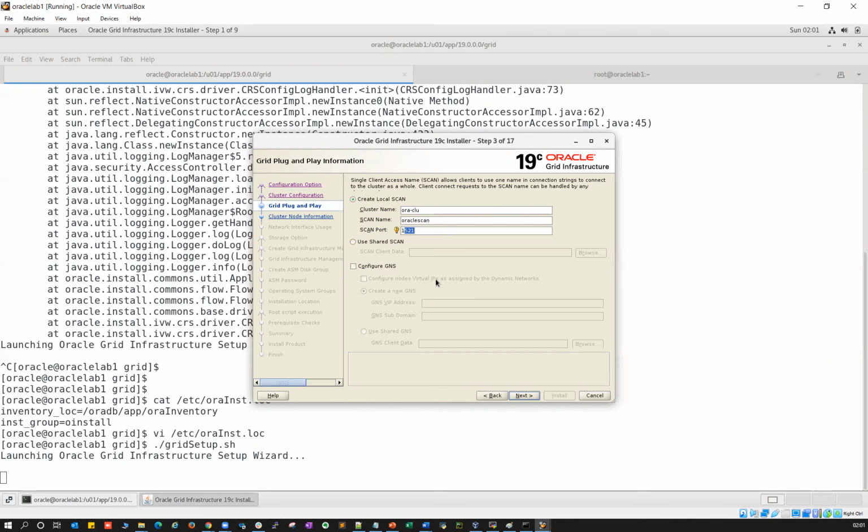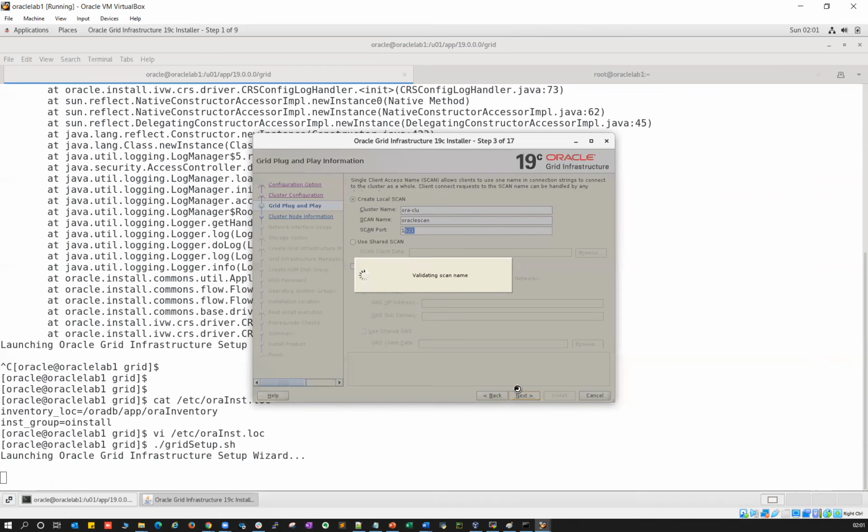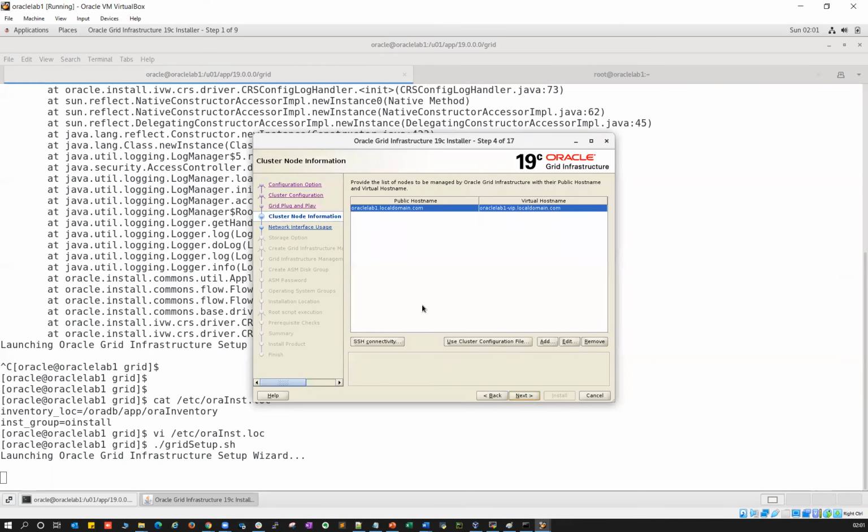Your scan port is 1521 by default. I'll go with that. Right, you got your node1 and node1 VIP.